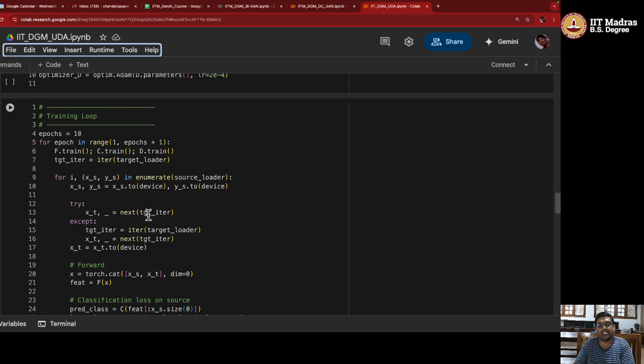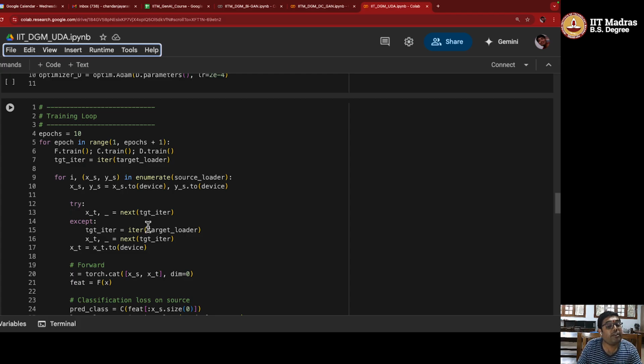The next batch is in a try and except block because the number of examples in the target may be less than or more than what is there in the source. So you cannot take it directly the way you take the source. You just need the same batch size. If it is there, you just get it.